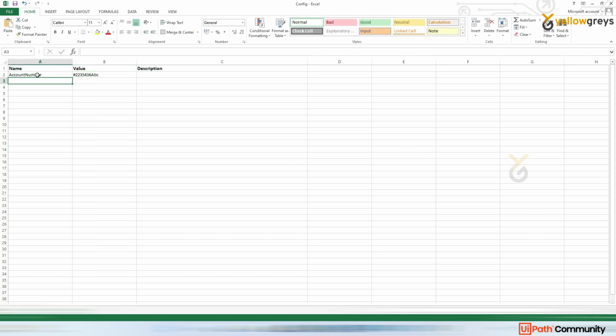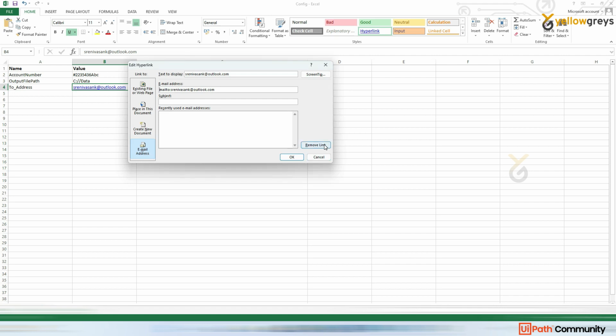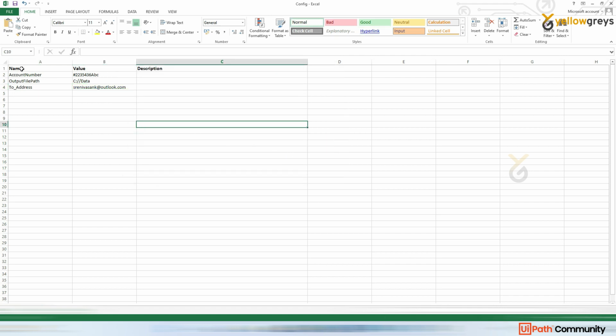And the output file path, let's say some C drive path. And for example I can add the to address, remove that hyperlink, click OK. So assume that these are my inputs.